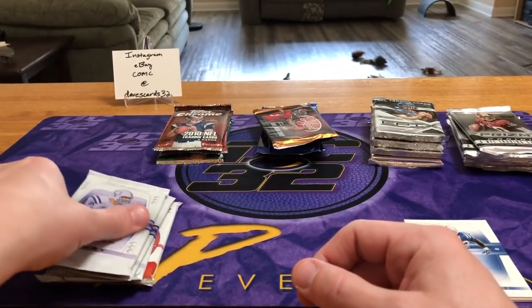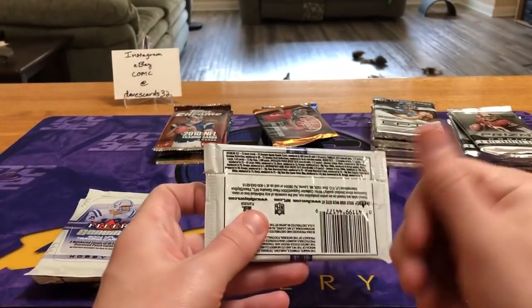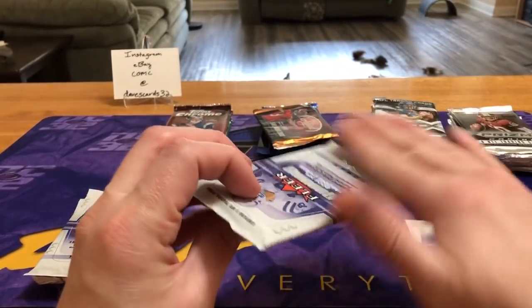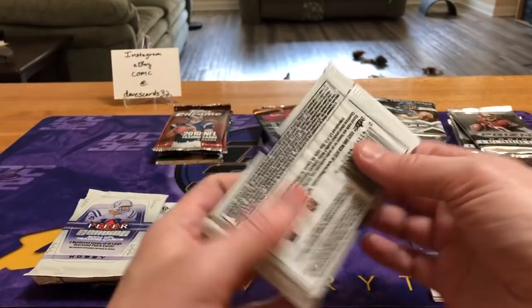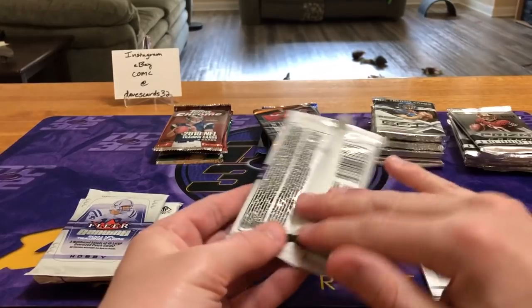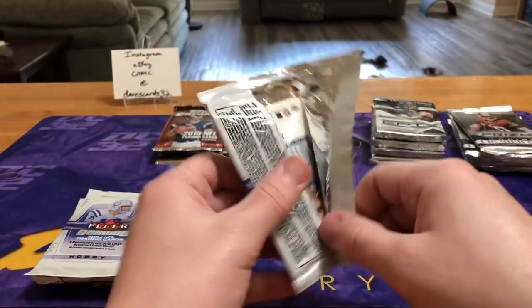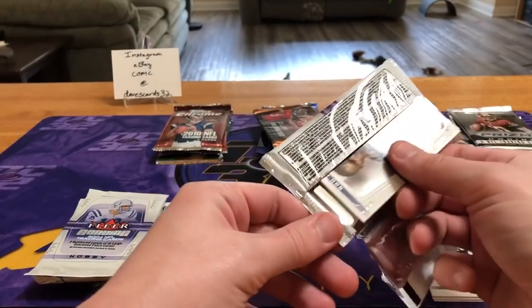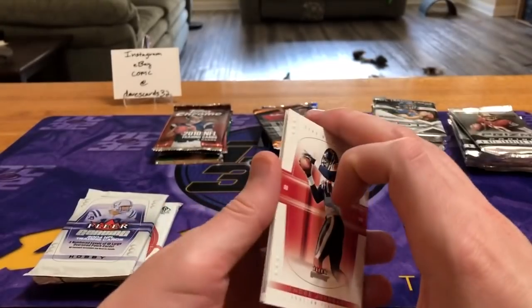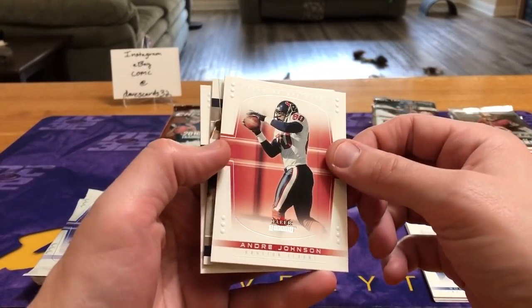I actually took these packs, got some paper towel damp, and wiped them down — went through about four of them and there was definitely some dirt. They've been sitting in boxes for a long time. The store moved locations the last couple years, so I think some stuff was just sitting around. Of course everybody's looking for the new stuff, but older things are fun to check out every once in a while.